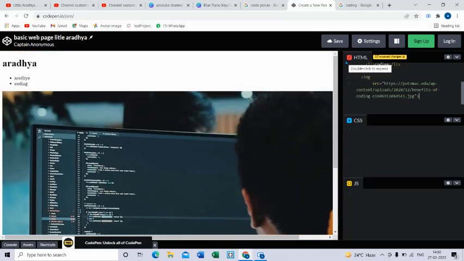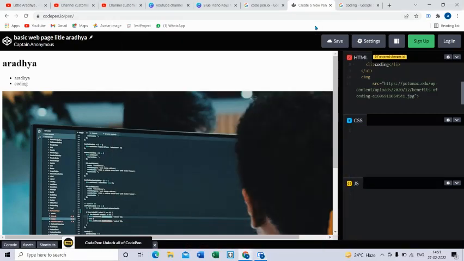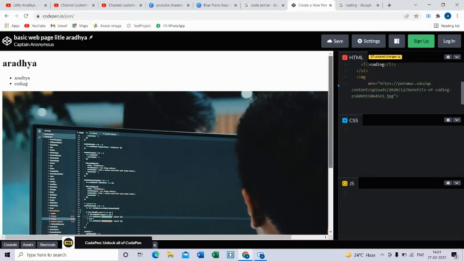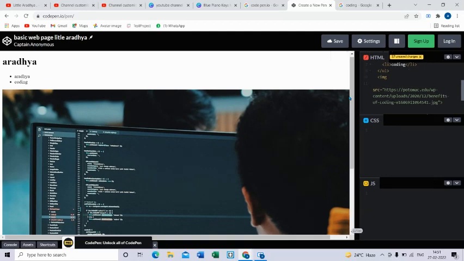And css is important because if you don't do css, the website would not look beautiful or very attractive. It will not look very good because as you can see it's not attractive or good. So that's why css is very important. So as you can see, the photo is here, and it's pretty much what we wanted.